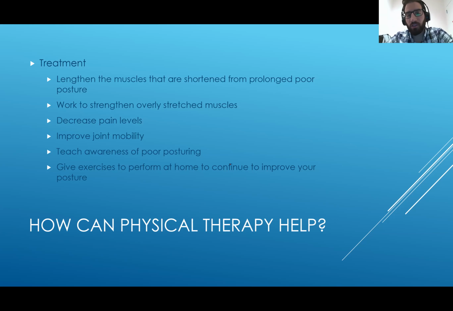And then give exercises to perform at home to continue to improve posture, improve strength, improve mobility. So kind of like those four exercises I showed you before, also improve. There's other exercises I will show you. There's more exercises based on your symptoms. Those are general exercises. And then I'll send you home with those to continue to work on, and then you can add them to your exercise routine.